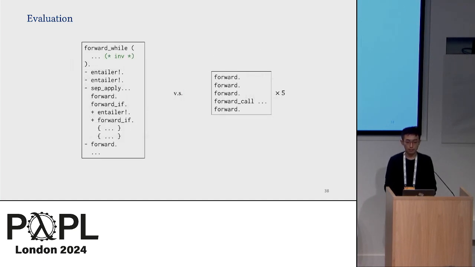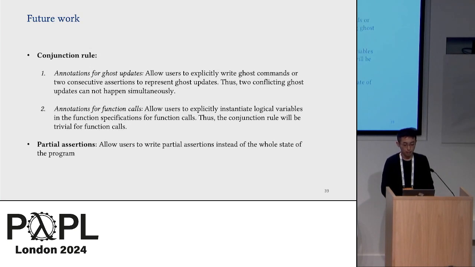And another benefit that is not obvious in the lines of code is the difficulty of the proof. Given that the automatic tactics in VST are already very powerful, we still need a complex structured proof involving dozens of tactics. But in VST-A, most of the time you just need to apply full symbolic execution repeatedly, which is much easier than VST. In the future, we can improve VST-A in those directions.